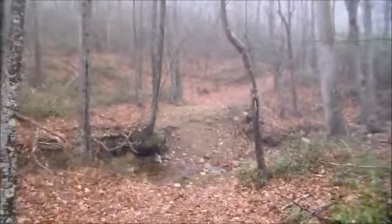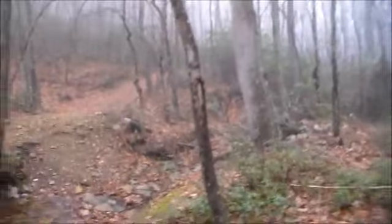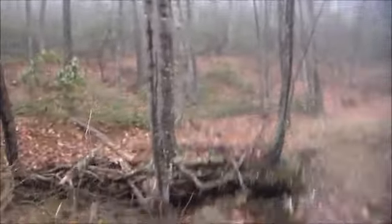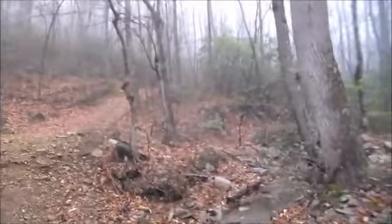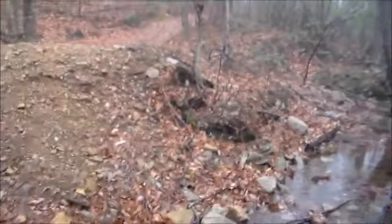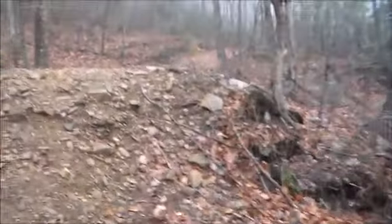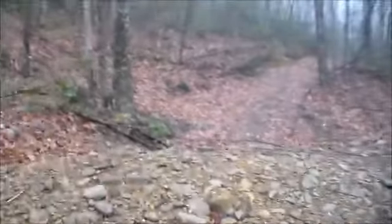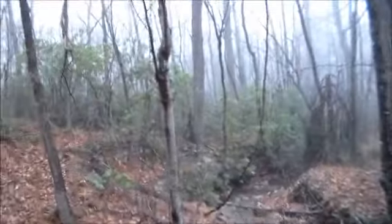I had a picture on Facebook this morning and a guy says 'I don't see what you're looking at.' If you've never seen them you don't know what one looks like, so why should you say 'I don't see anything'? Well apparently you don't know what you're looking at. Sasquatch has got a distinct look in their face — sometimes it'll be like a kid, sometimes it'll be like an old timer. I've seen both.